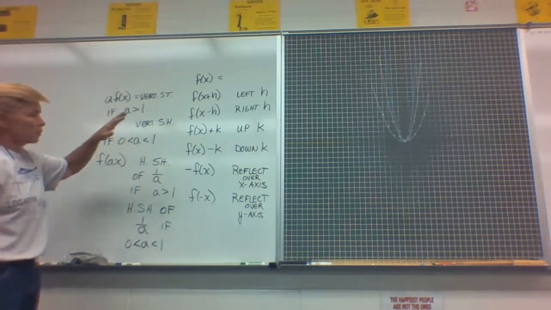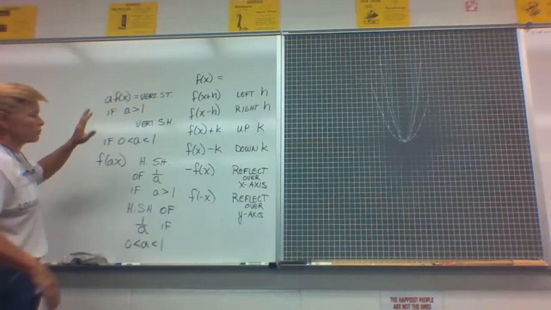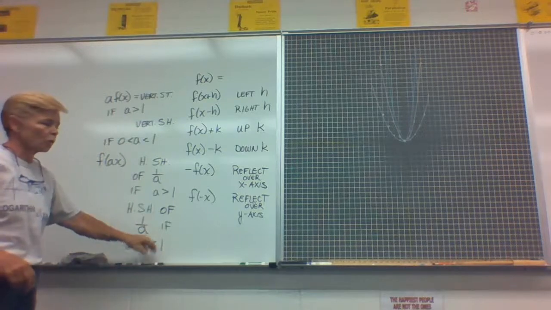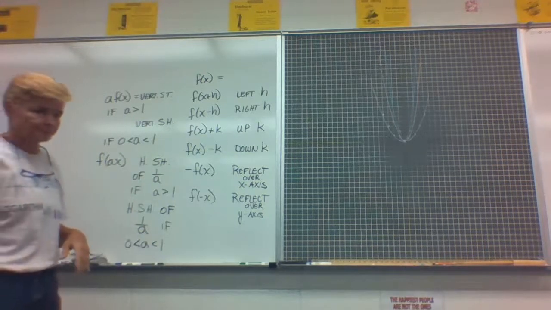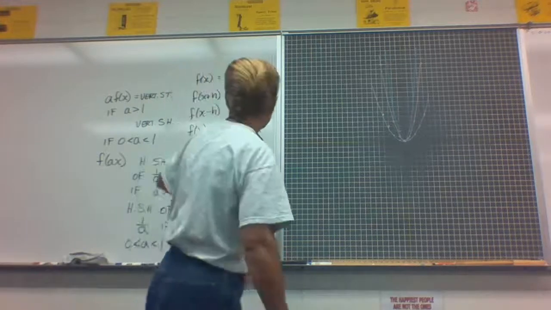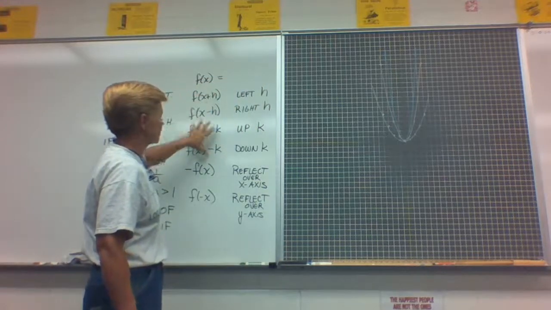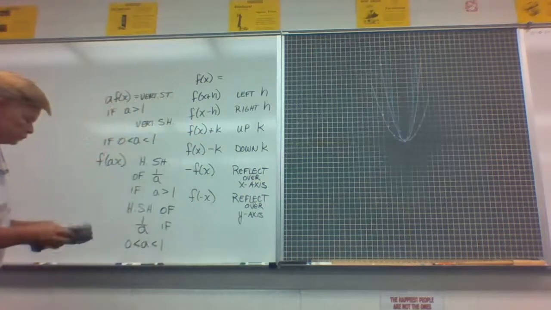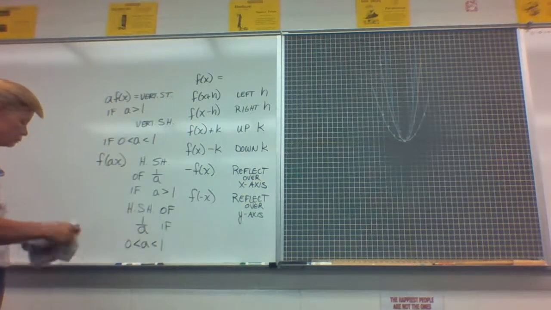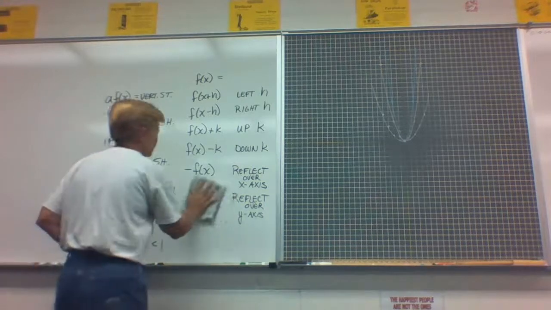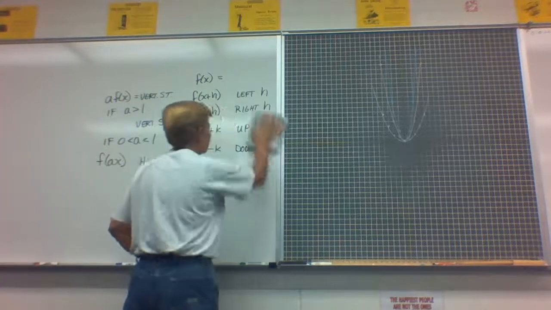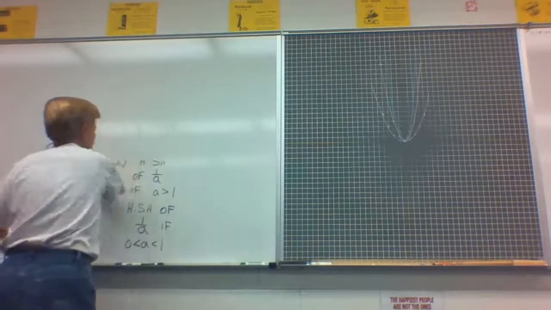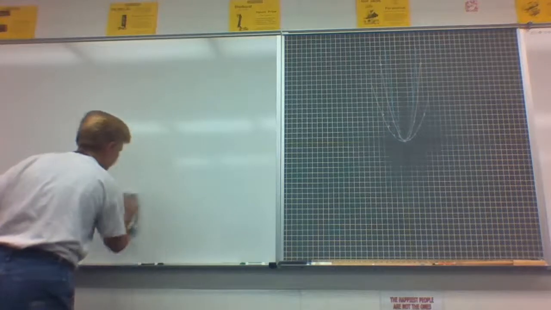But you may want to stop your show and maybe take a picture of this on your phone or write it all down or something. But these are all the things you have to deal with in a general way that we're going to talk about here in just a few minutes. Okay? So we're going to talk about these first. These ones right here and these ones right here. And those are the easiest ones to talk about. So that's what example 1 is about. So here we go. I'm going to erase these. I hope you got them down. You can pause it. You probably already have. Because I've only got so much board space here, and that's when I have to keep erasing.